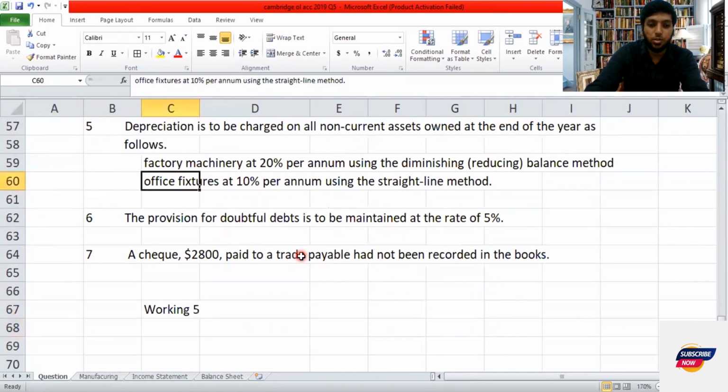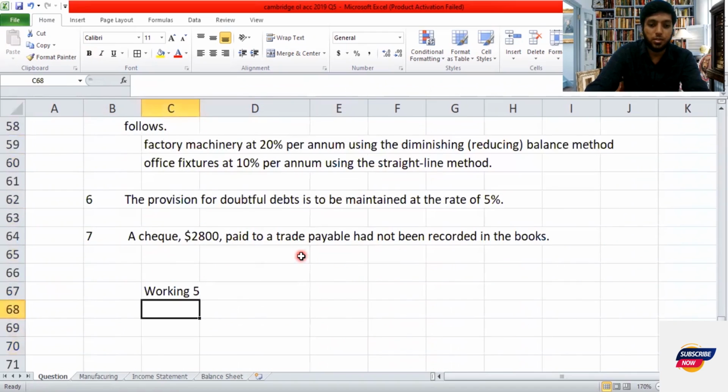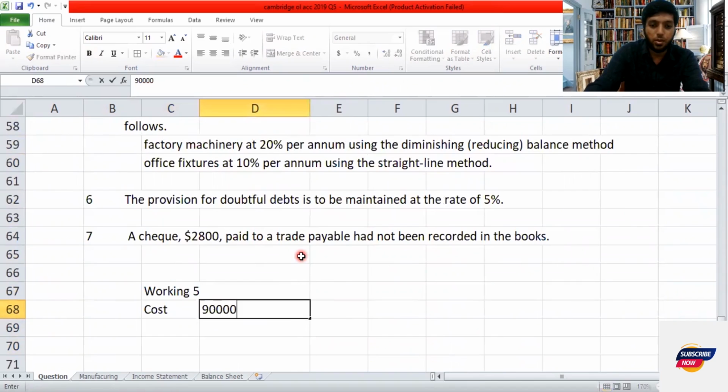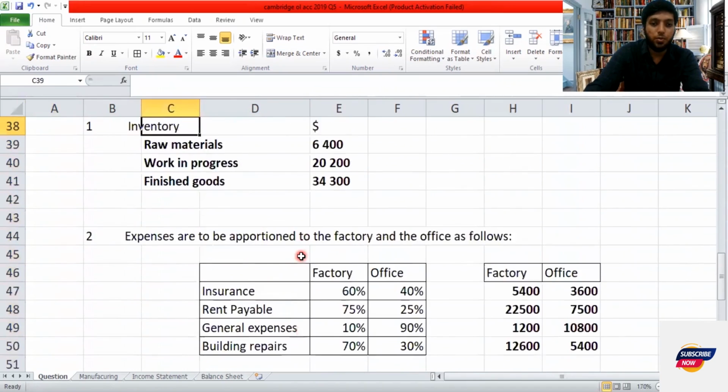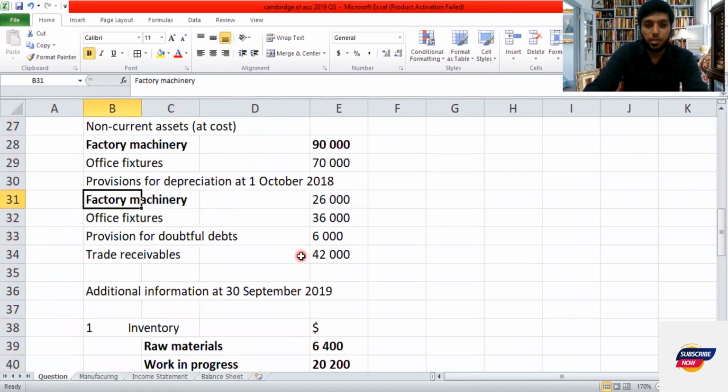So 20% in the reducing balance method. First take your cost. How much is the factory machinery? I'll bold it. I'm doing this sum, so I'm taking 90,000. So the cost is 90,000. Easy. So I'll write here 90,000. I move on to my provision for depreciation. When it comes to the reducing balance method, I need to deduct my provision, 26,000.